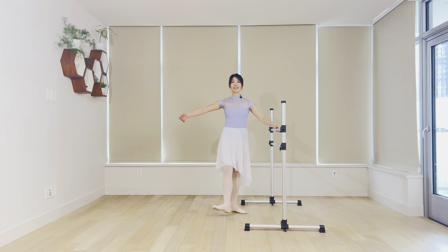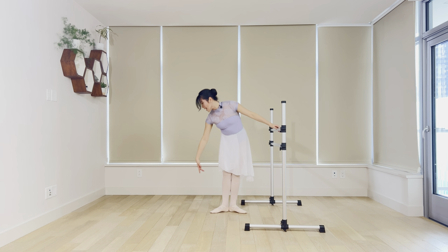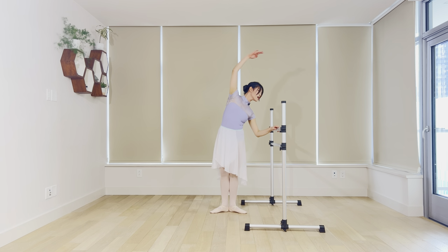Seven, eight. Flex, two, come back, two, first. Front, close, flex side, come in, side, close to the back, in, cross, back, last time, in, tendu, close, stretch, one, two, three, four, five, six, seven, eight. Again, one, two, three, four, five, seven, eight.